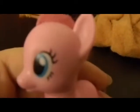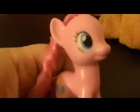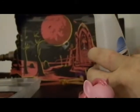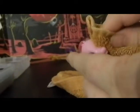First step, we gotta use nail polish remover to remove the eyes and the cutie mark. Now, the main reason is the paint is glossy, which means it will not accept paint too well. Paint will just wash over it, and the black may seep through no matter what you do. So, dab a little bit on the cloth, boom, and then wipe it on her eyes so she becomes blind.